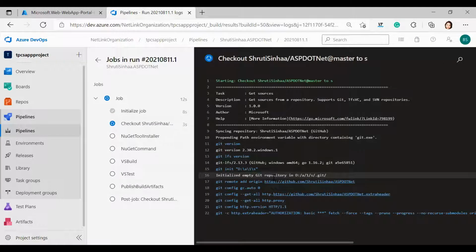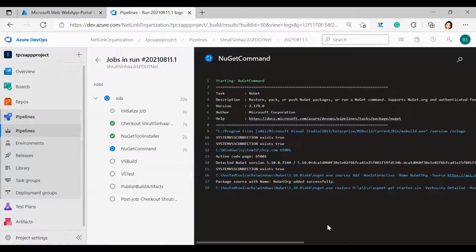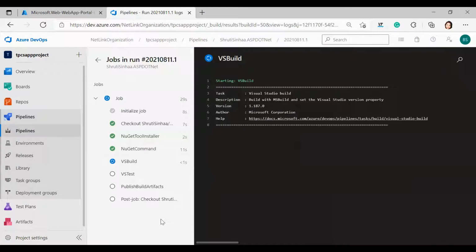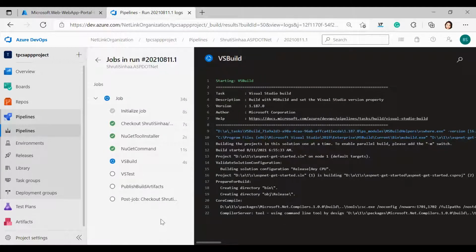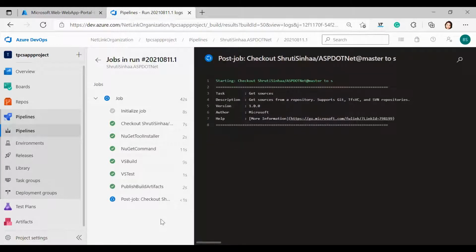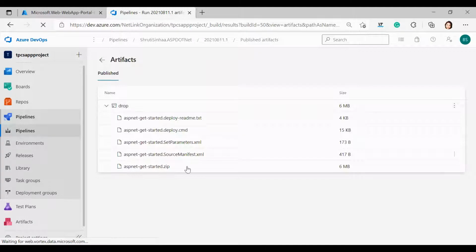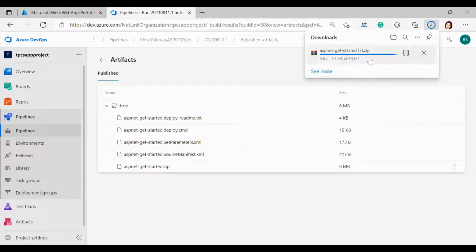Okay, just wait for a minute. It's in progress. Just some more time. It's building, then it would be testing, and then the artifact would be published. Right, so I got the artifact created. If you want to see this artifact, just open it, and this is a zip file. Why is this zip? Because it is .NET code. If it is Java, you would get a JAR or WAR file. If you want, you can click on it and your download would start. If you want this zip package directly, you can release it on any deployment environment if you don't want to use Azure DevOps. As of now, I just want to use this only.